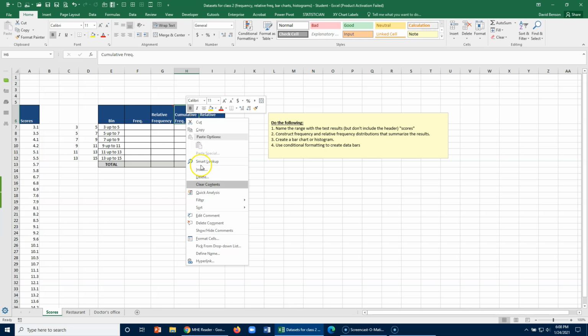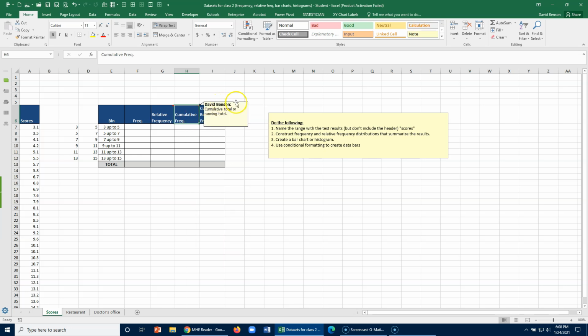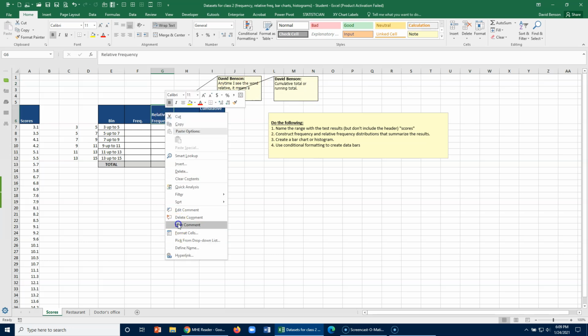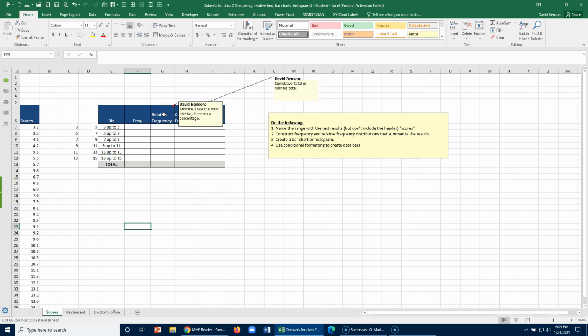I'm going to now go ahead and show hide comments so that I can now drag this here. Show hide comments. So I right clicked on those to get that, and then I can move them around. And the nice idea here is they're always visible. And if you wanted to go back, you just click hide comment, and now it only shows if I hover over the cell. So right click, show hide comments.